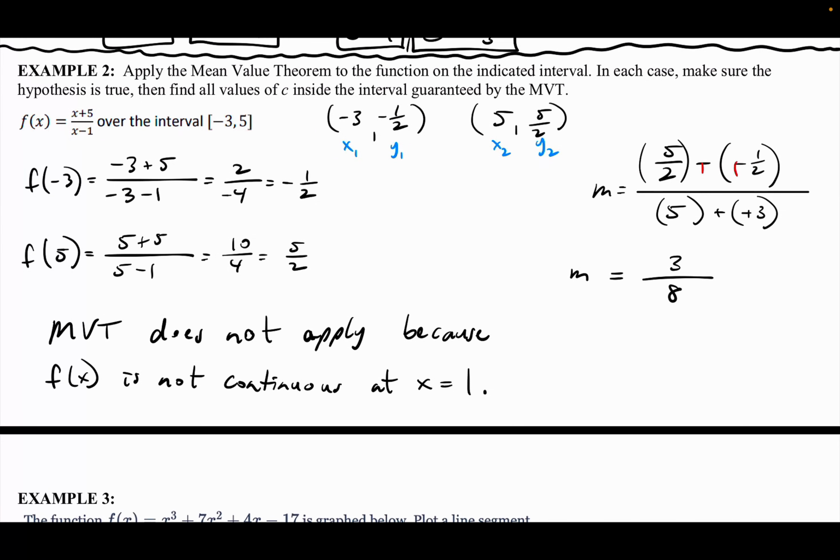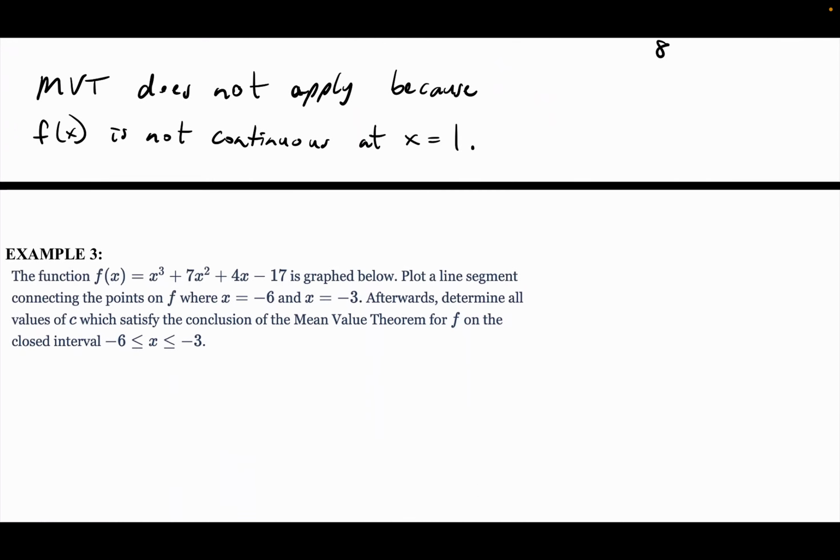Whether you realize that now or later, it won't have, but like I said, I've seen this happen. Students don't realize that, and then they do the problem like they normally would, because if you found the derivative of this guy, you'd get a derivative. And then you set it equal to here, you'd get an answer, but that answer would be useless because it doesn't apply. So always make sure you check those. Because if it's not continuous, that means there's not going to be a derivative either. Okay?